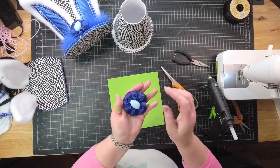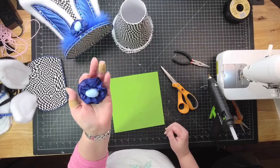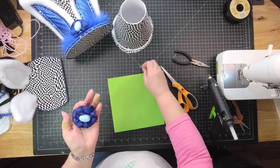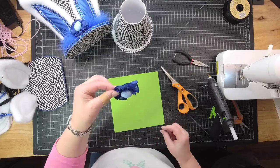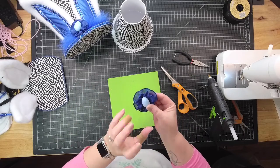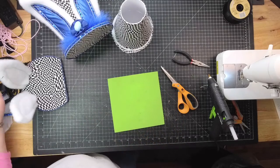So see, you can add this to a pick. Say you have a big pick and you have all these cute little florals and things on it, but you wanted to add a couple of your own, you just throw some glue on the back here and stick it to one of the branches. I mean, you can add pops of color using the ribbon that ties your whole wreath together. Okay, I'm gonna set that aside.